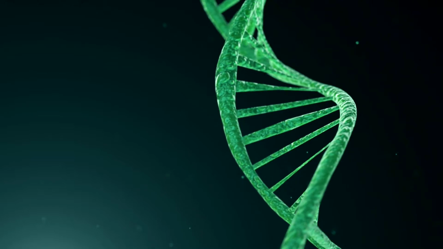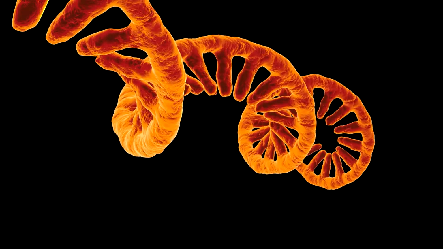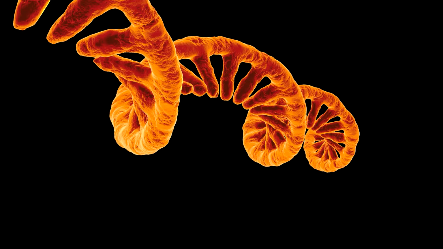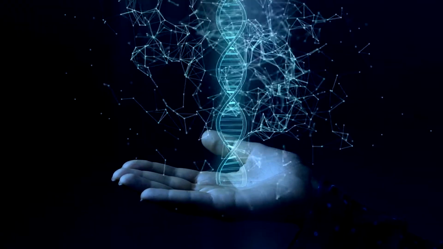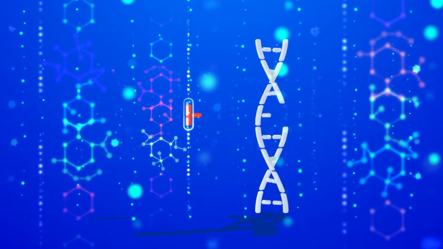The sugar and phosphate lie on the outside of the helix, forming the backbone of the DNA, whereas RNA is mainly involved in the process of protein synthesis under the direction of DNA. RNA is usually single-stranded and is made of ribonucleotides that are linked by phosphodiester bonds. A ribonucleotide in the RNA chain contains ribose, the pentose sugar, one of the 4 nitrogenous bases, A, U, G, and C, and the phosphate group. DNA is often referred to as the blueprint of life, and it was discovered that the code represents proteins that make up everything in our body.